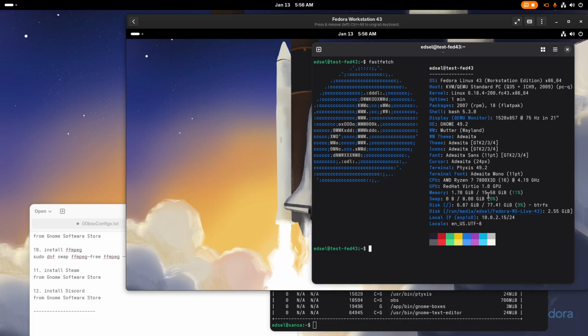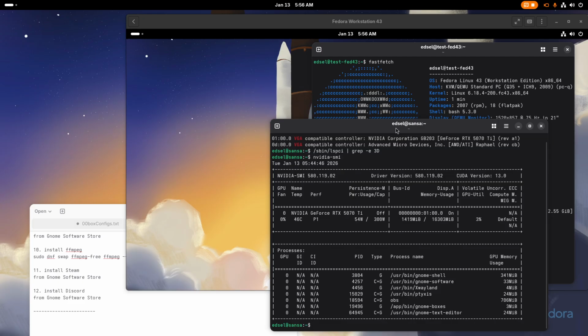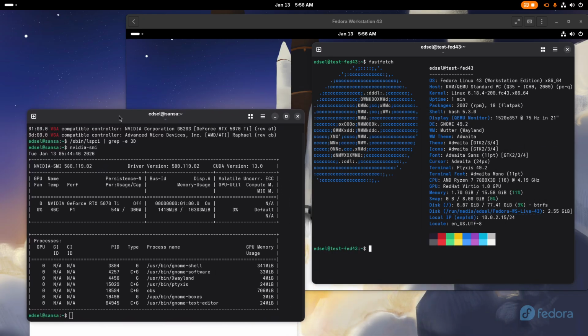So I only gave it 16 gigabytes of memory, and basically 80 gigabytes of storage. Oh, I need to unmount that. Anyways, that's the virtual machine. Now here's the fastfetch of my system.